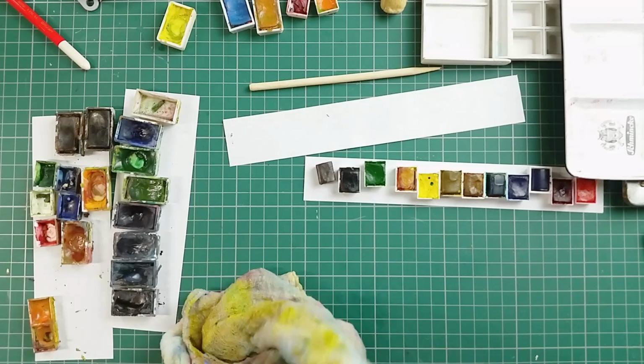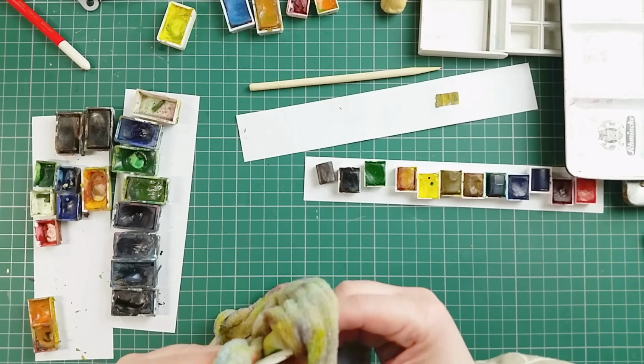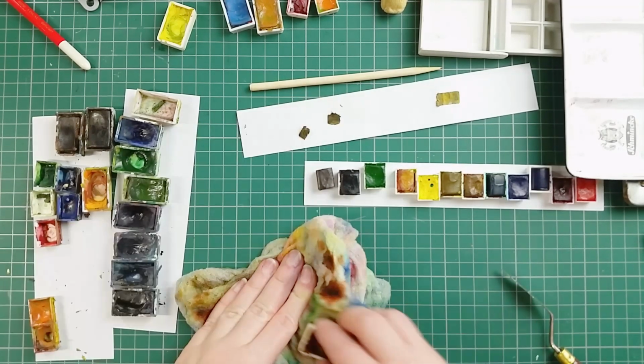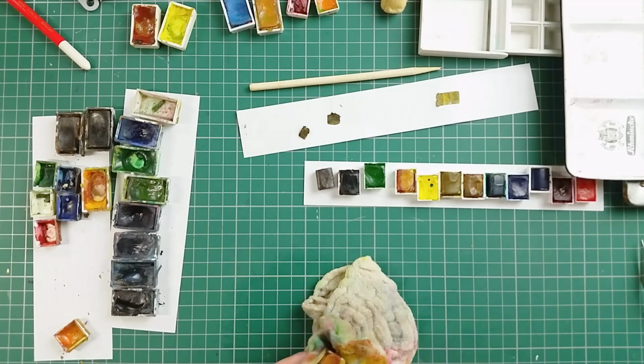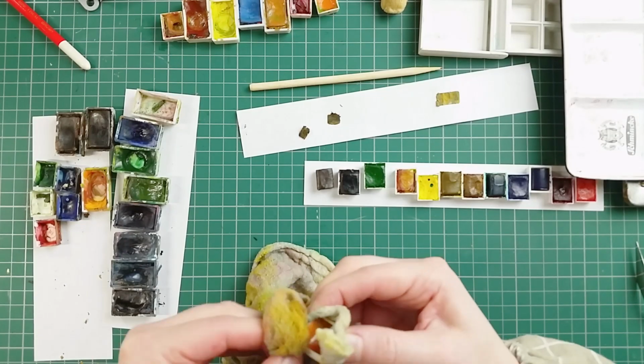I saw from that many of the paints were not in their original pans. It seems that at some point some paint cakes got out of their pans and were put in just about any pan, so there will be a bit of figuring out to do here.